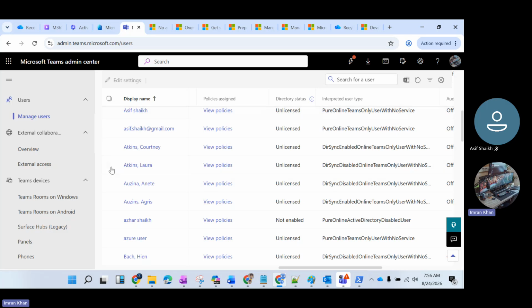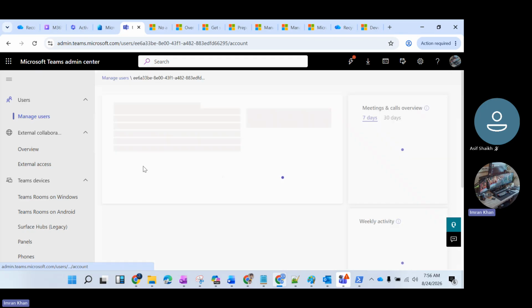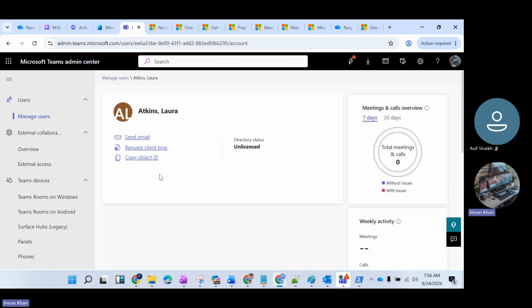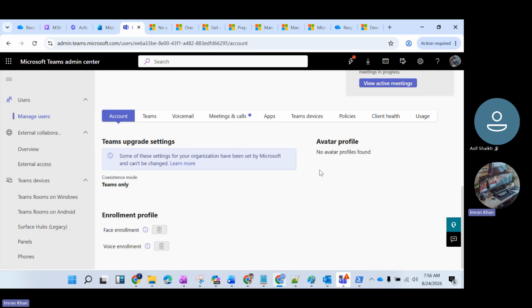If you see this one, the account shows directory sync disabled, and online teams only user with no sync means this account was created on premises, on-prem ID, and after that it's synced from Entra ID Connect and shows in your Microsoft 365 admin. So you can see such type of details.